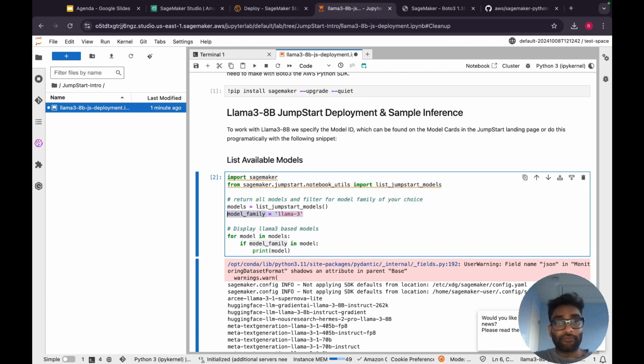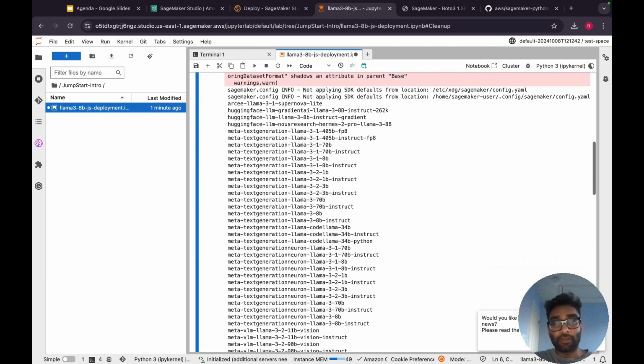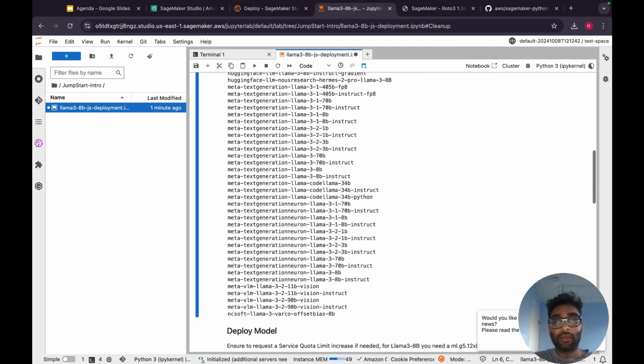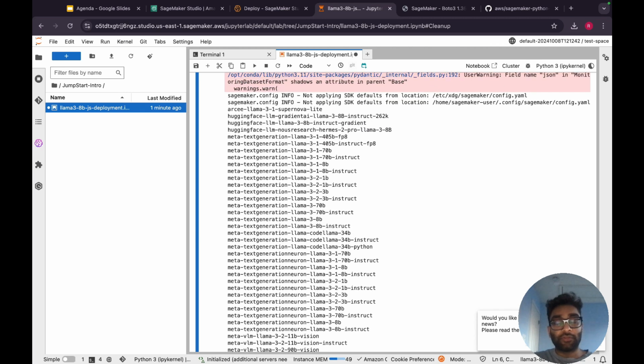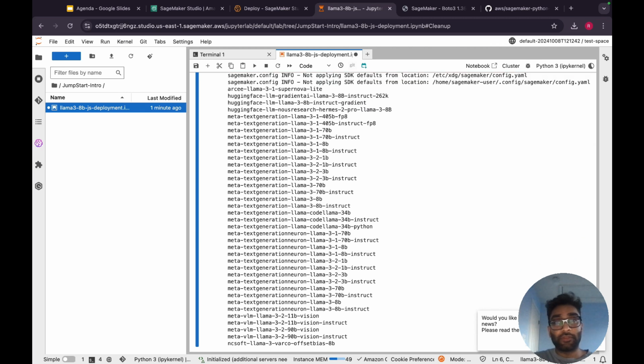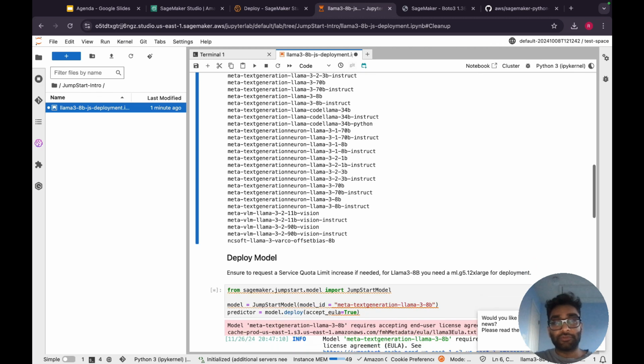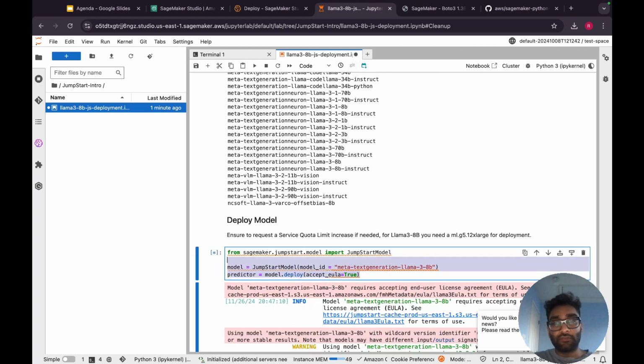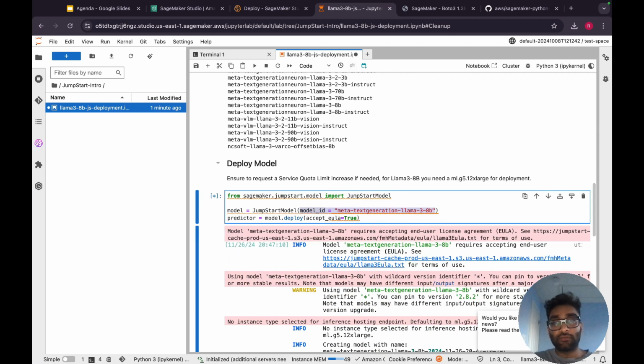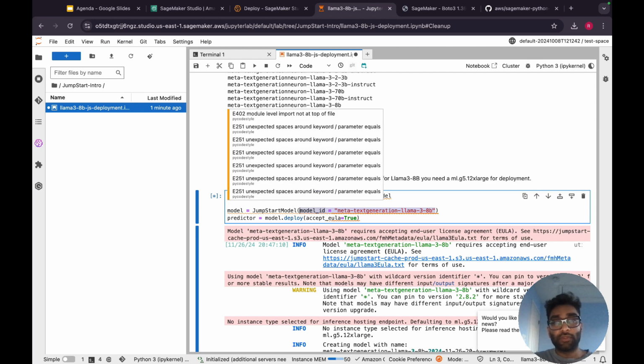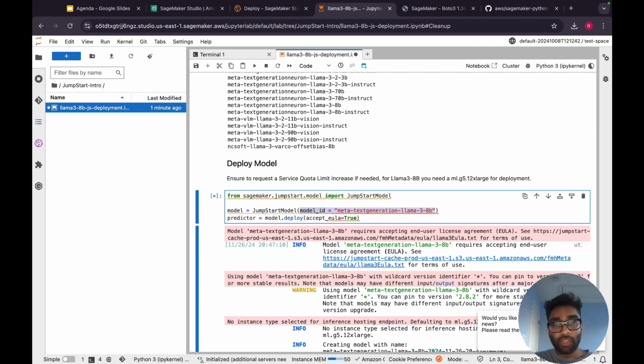So my model family right here is Llama3. I'm going to list the different model constructs that I'm dealing with, essentially. These are the different Llama3 model families that are available at this time. And I take this and say, this is the model ID that I want. I don't specify any instance level parameters or details such as the deployment specs. I simply say this is the model ID I'm working with. Can you deploy this? And I'll accept the licensing right there.